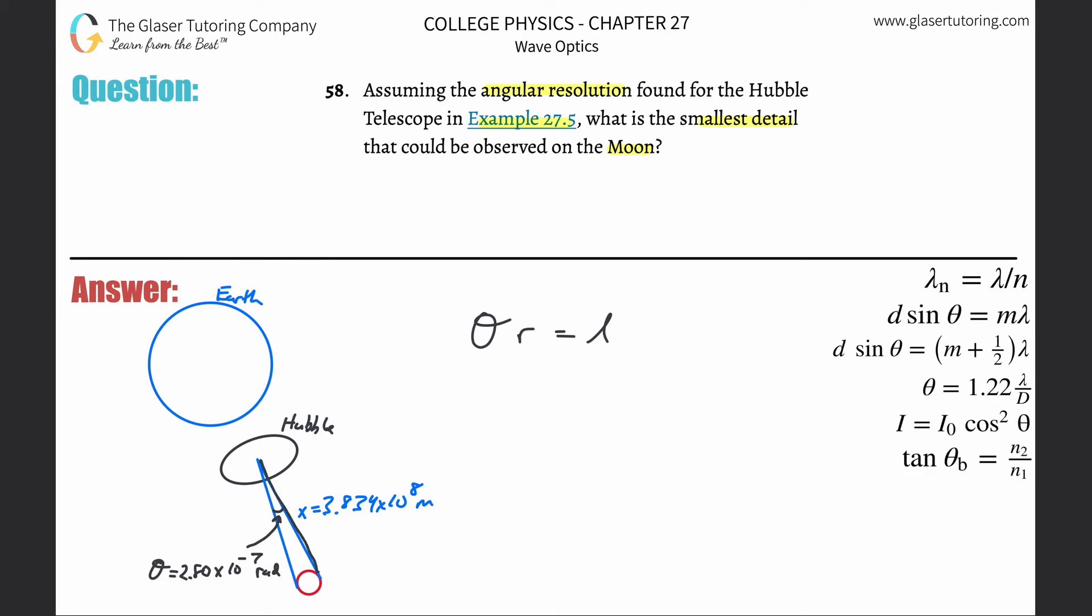So I'm assuming that these two legs of this little triangle here are the same. And what I'm going to do here is I'm going to find this arc length. Now this is curved, but you're going to see that since this is so small, it ain't making a difference if this is going to be curved or straight. Let's calculate the curved value.